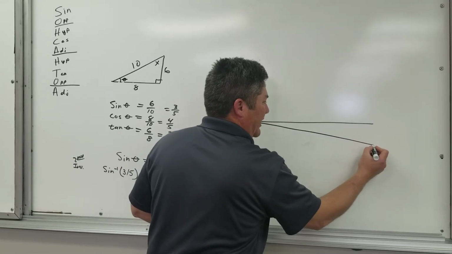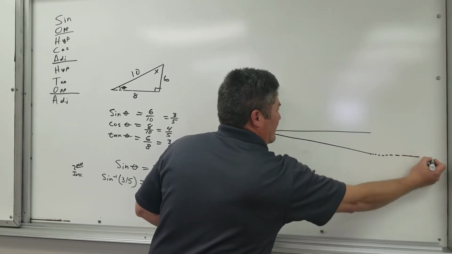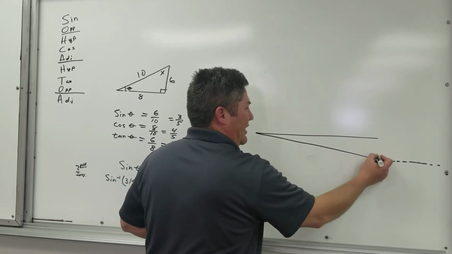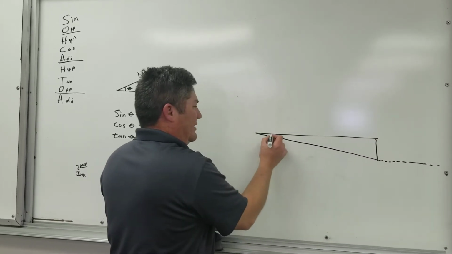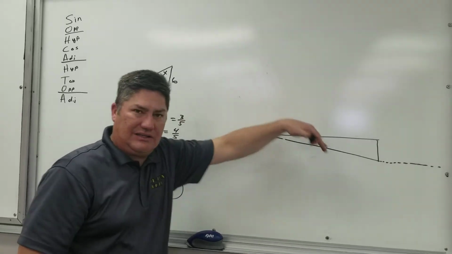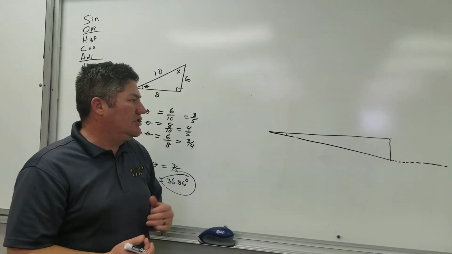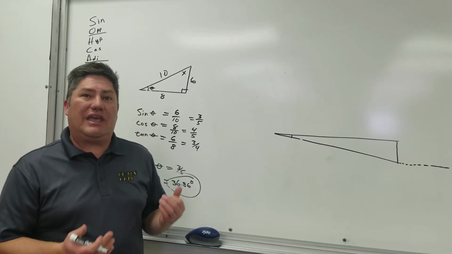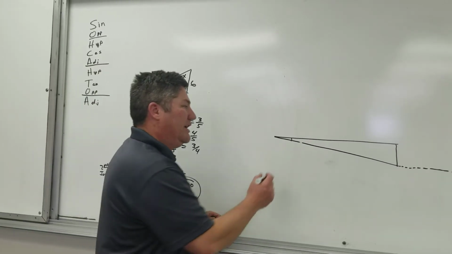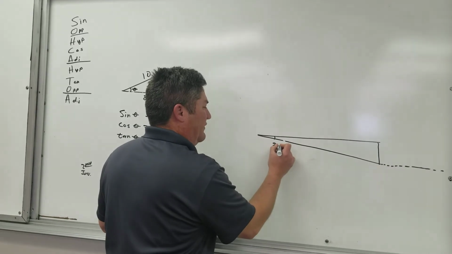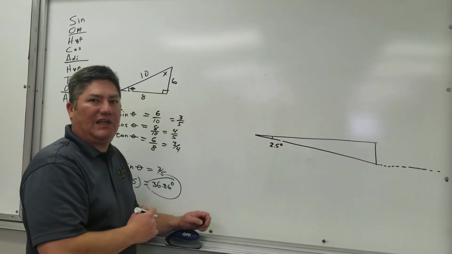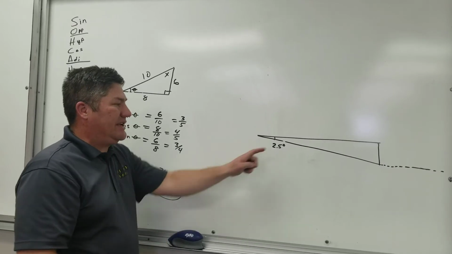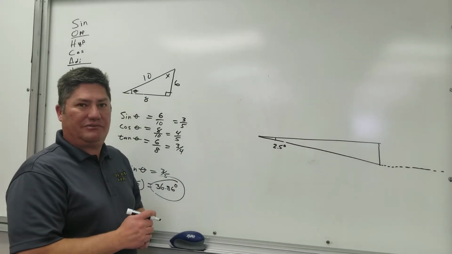So here's the runway, and here's the altitude that the plane is flying. This is how high the plane is up. And this is your angle of descent as it goes down. So OSHA says for an airplane to land safely, the angle of descent of the airplane can't be any more than 2.5 degrees. That's what it says. So let's say that we want to see if this is going to meet OSHA standards.